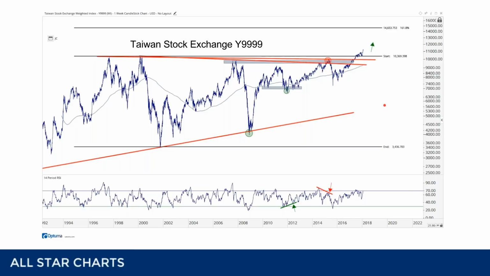I continue to think that we need to be buying weakness, not selling strength. I think we're going a lot higher. I think we got another 40% of upside in Taiwan. And if Taiwan's going up 40%, you think that's happening in an environment where U.S. stocks are getting killed? No.